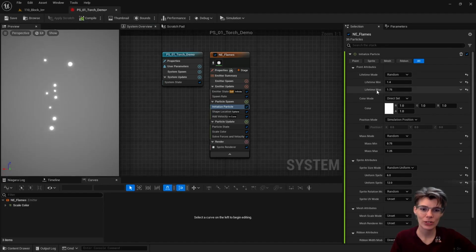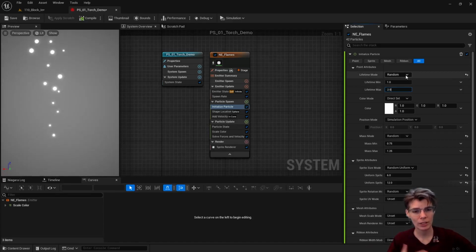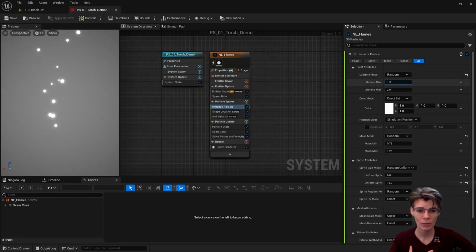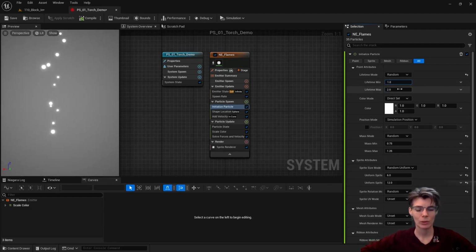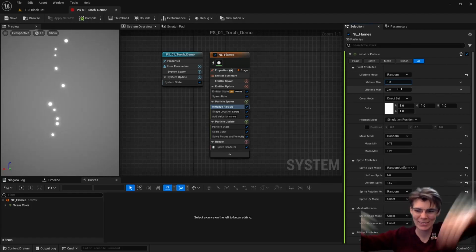So for starters, we're just going to add a little bit more randomness to the minimum and maximum lifetimes here. For these sorts of random pairs in Niagara, you're going to give it a minimum, you're going to give it a maximum, and it will pick randomly somewhere between those two.